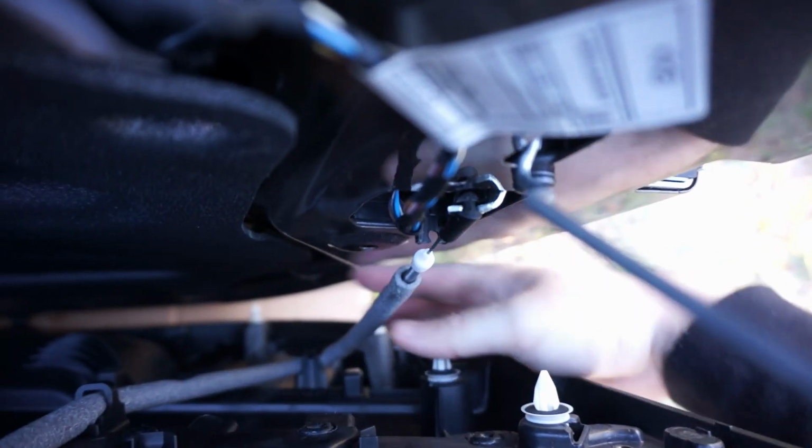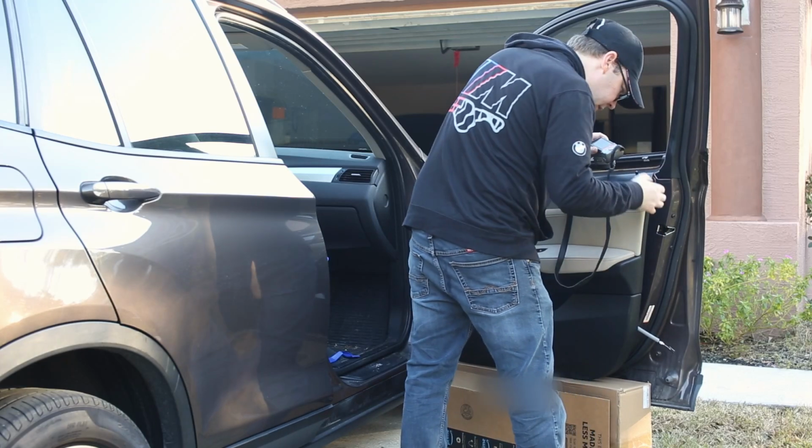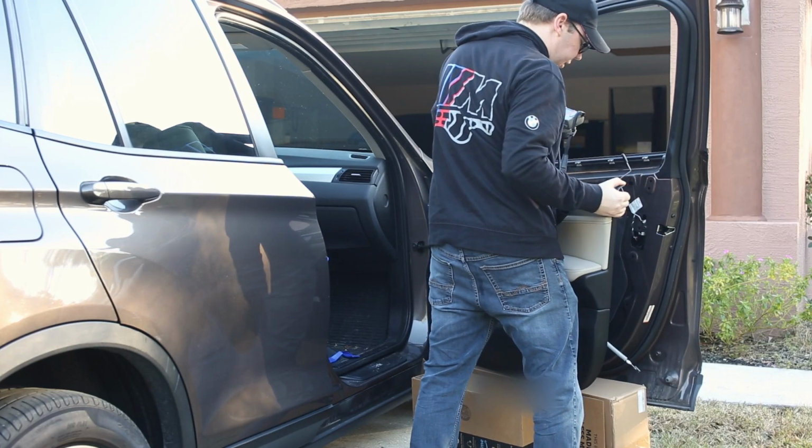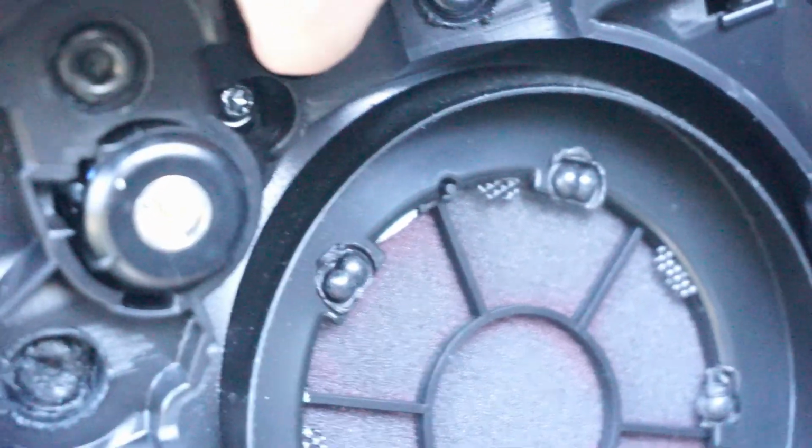It's kind of hard to see, but this latch is hanging up. So we're gonna disconnect that. It just kind of slides off, I believe. So that's off. And now we're on the indicator here, and that will just slide off like that. So we're behind the panel right now. And you can see this is the bottom part of the handle, and one screw is right there, and it's silver. And we come up to the top, and the other screw is right here by the door, the speaker surround, and we take that out.